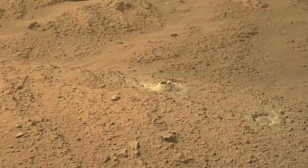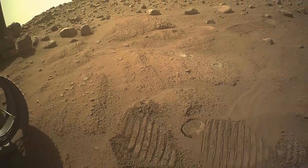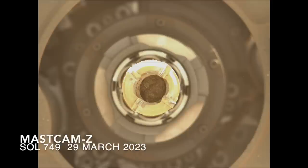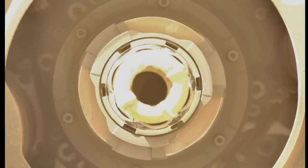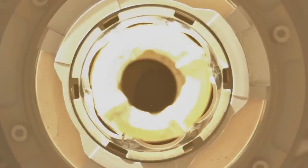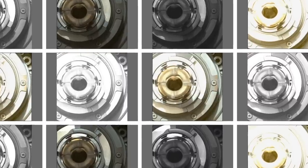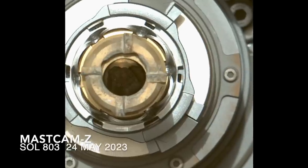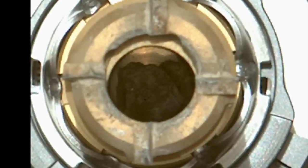But inspection of the hollow drill bit with its sample tube inside left cause for concern. This is what you want to see — a rock core at the tip of the tube — but that's not what it looked like with the latest sample. The lighting at 2 that afternoon made it hard to see inside the tube, so Perseverance started at about 7 a.m. the next day and took a bunch of images with different exposure and focus settings. Now it became clear that the tube was not full. There were just some chunks of rock above the shiny bottom of the tube. Not ideal.